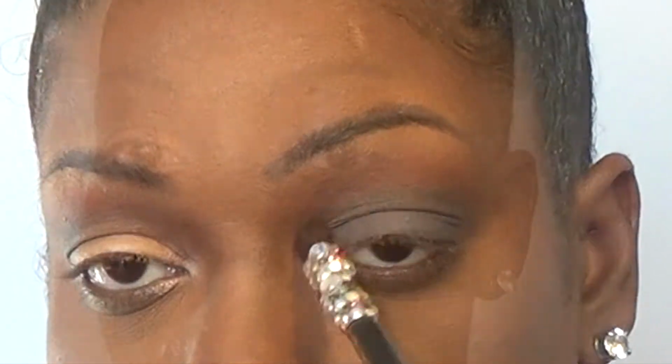At this point, if your eye looks a little too droopy on the outer corner, wipe off some of that eyeshadow going up towards your temple. This will make your eye appear lifted.